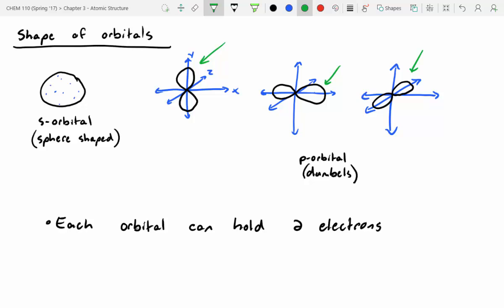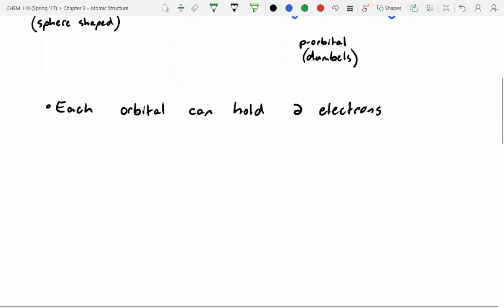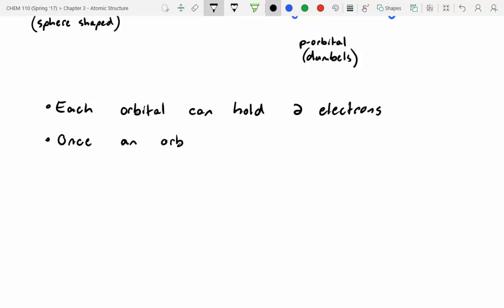We're not going to get super far into it, but if you are curious, you can read through your textbook, and they talk about orbital filling. There's a specific order in which we fill these orbitals, too. We start out with something called the 1s orbital, and then we go to the 2s orbital, and then we start filling p orbitals, and so on. If you go on and take general chemistry, you'll talk about it a lot more. So each orbital can hold 2 electrons. That's the most important thing. And then once an orbital is filled, you have to fill the next highest energy orbital. Or I'll say orbital set in the case of the p orbital.